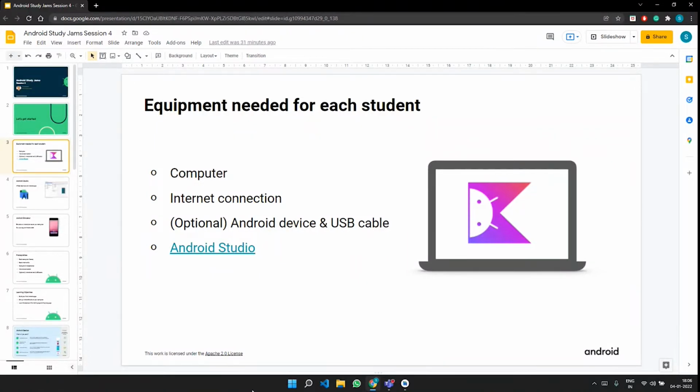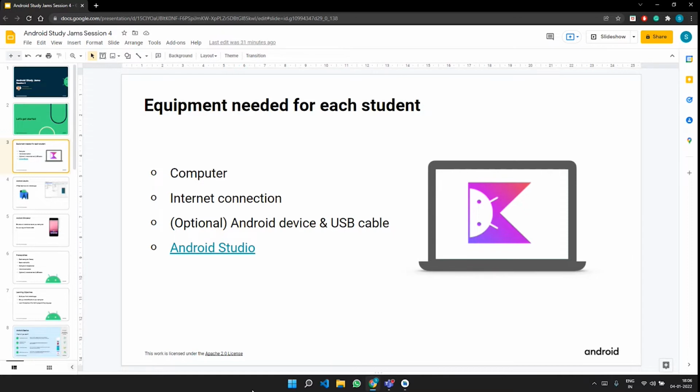Suppose you don't have the virtual emulator with you, you can also use your Android device and the USB cable to run the particular program on your Android device. Basically, you can even debug your entire code.